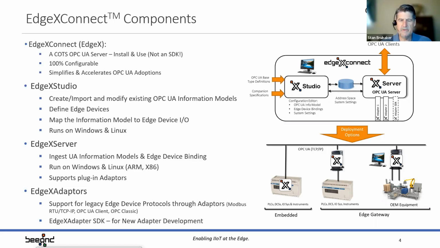The EdgeX adapters are what allow you to connect to anything. We have a number of them off the shelf available now. We have OPC UA, Modbus, OPC Classic. We will be adding to that library, I'm sure, in the coming months. But we do offer an SDK, so vendors can develop their own adapter. It's not a big effort, and it does not require any OPC UA expertise, which is a very important point there.